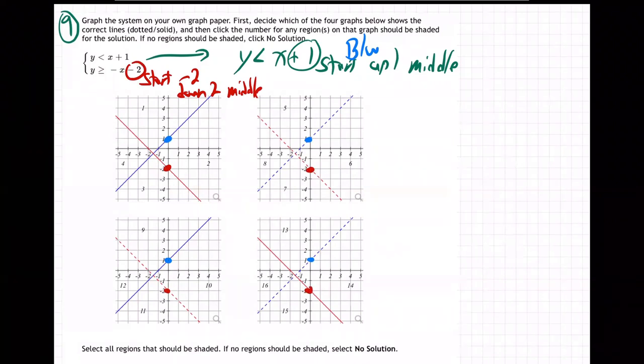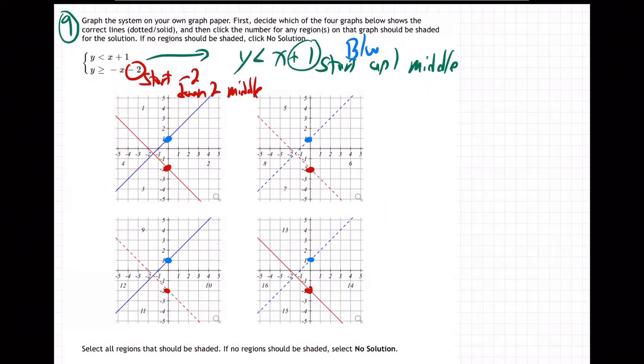All right, so let's get that straight. First off, which line is which line? Because they can switch that up. It doesn't have to be blue top, red bottom. It can be vice versa. You just have to tell by the starting point. The number off to the right tells you where the line starts. So the one that starts at up 1 is the blue line. The one that starts at down 2 is always the red line on all the graphs.